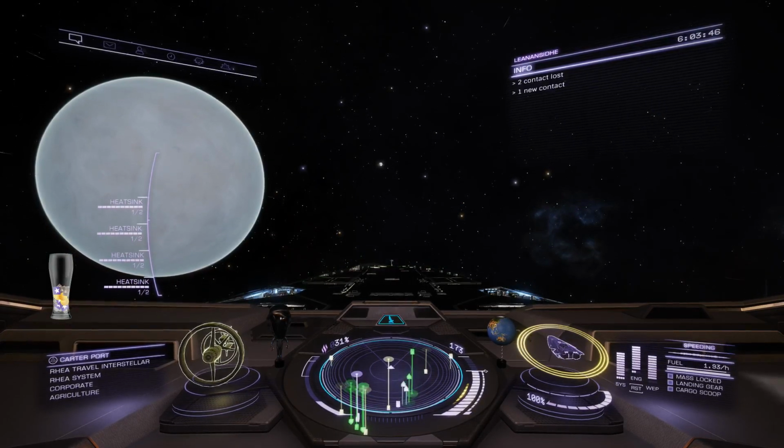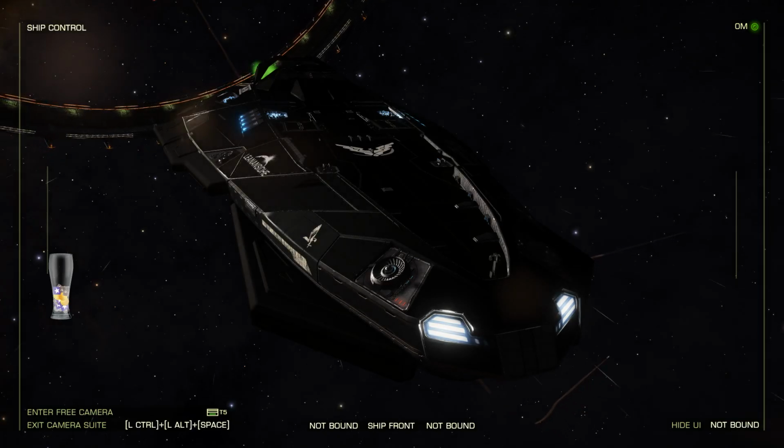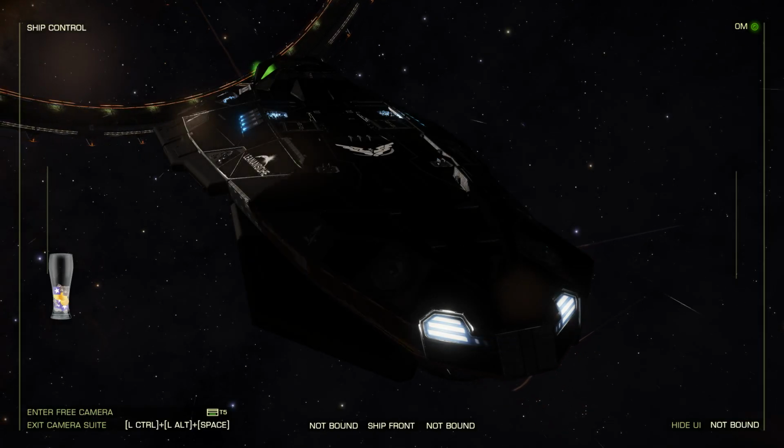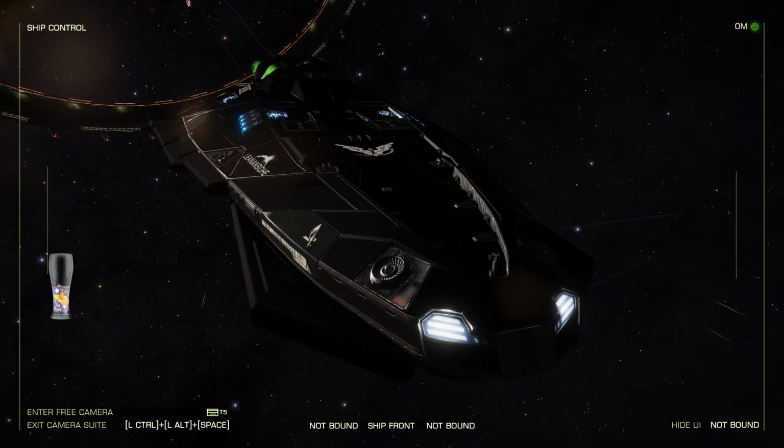External camera. Change camera. Camera 7. All right, there's the Lananchi. I haven't messed with any of my camera positioning yet. I need to do that.